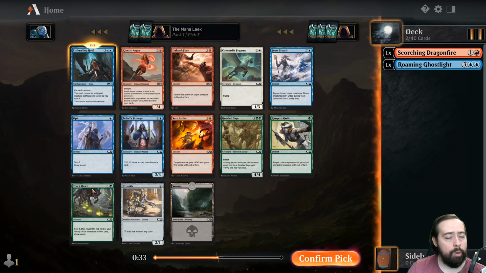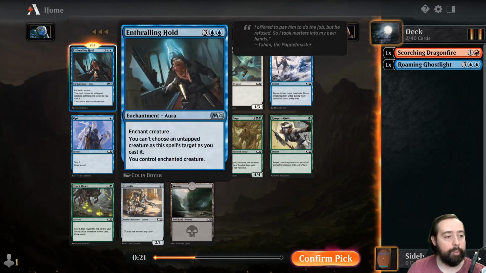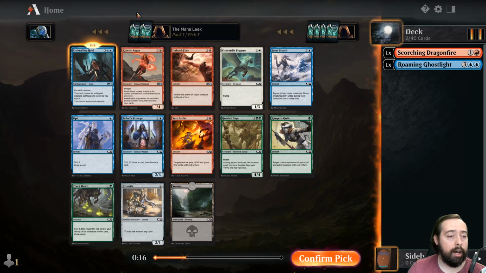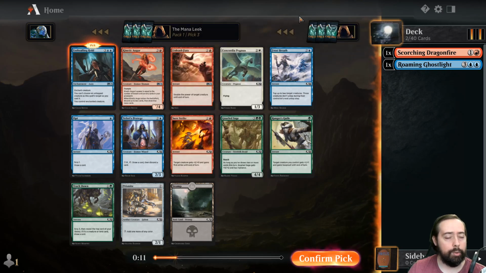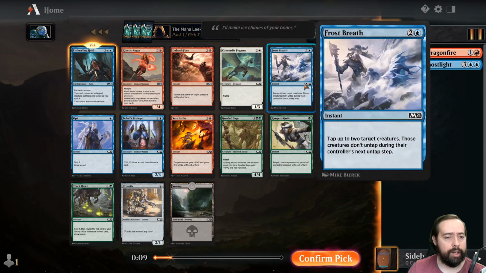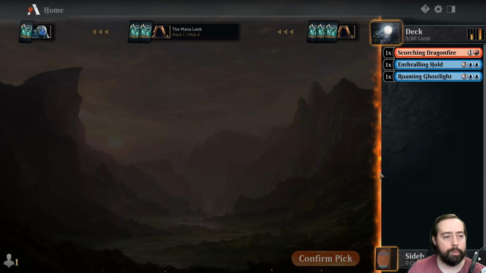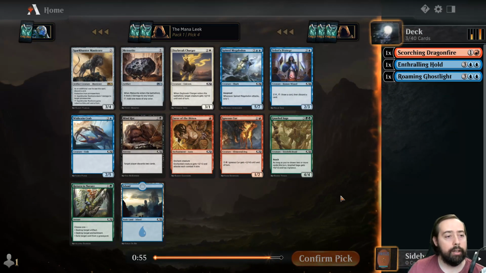So thanks to that, we get an Enthralling Hold, which is not as good as people were hyped up at the start of the format. I think people have started to come down on it a little. It still does pretty good work. But you do have to probably get hit with the thing first, and that is real bad. But I think it's better than the Kinetic Augur here. Kinetic Augur has just not performed the way I want it to in the blue-red deck. So there's a Frost Breath, which I'd really like to wheel here. But yeah, let's take Enthralling Hold. Goes with our Ghostlight. Goes in the deck that I kind of want to be getting into here in blue-red.